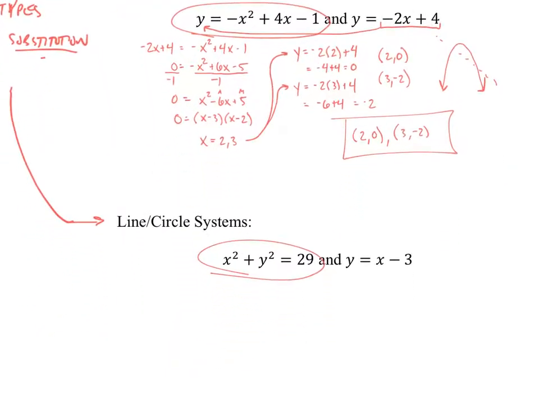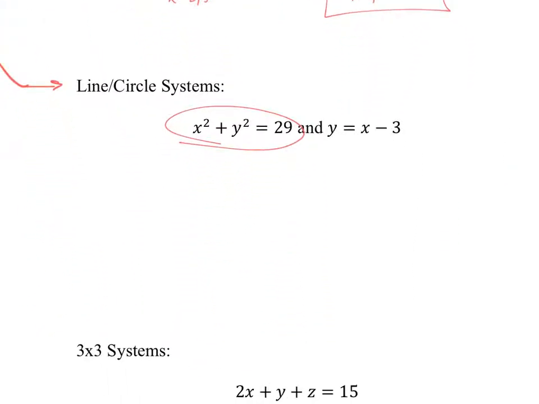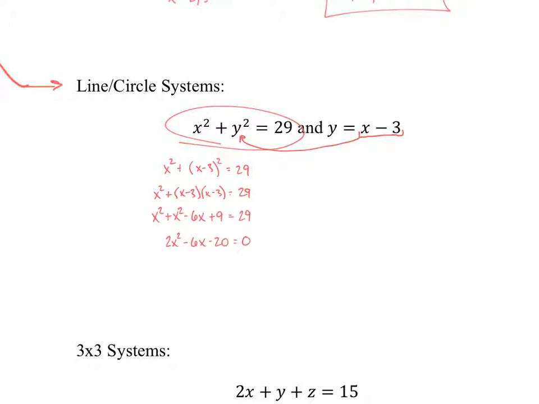The way that you handle a line and a circle is very, very similar. Again, I'm going to take the easier of the two, so this one looks pretty easy, and I'm going to plug it in for where I see a y. So I have x squared plus, and instead of y, I'll have x minus 3 equals 29. To solve this now, I'm going to have to expand it. So I'll have x squared plus x minus 3 times x minus 3 equals 29. You guys should be able to follow me from here to the end, so I'll just skip ahead. And again, if you need to see these steps a little slower, pause it and take a look and see how I went from one step to the next.